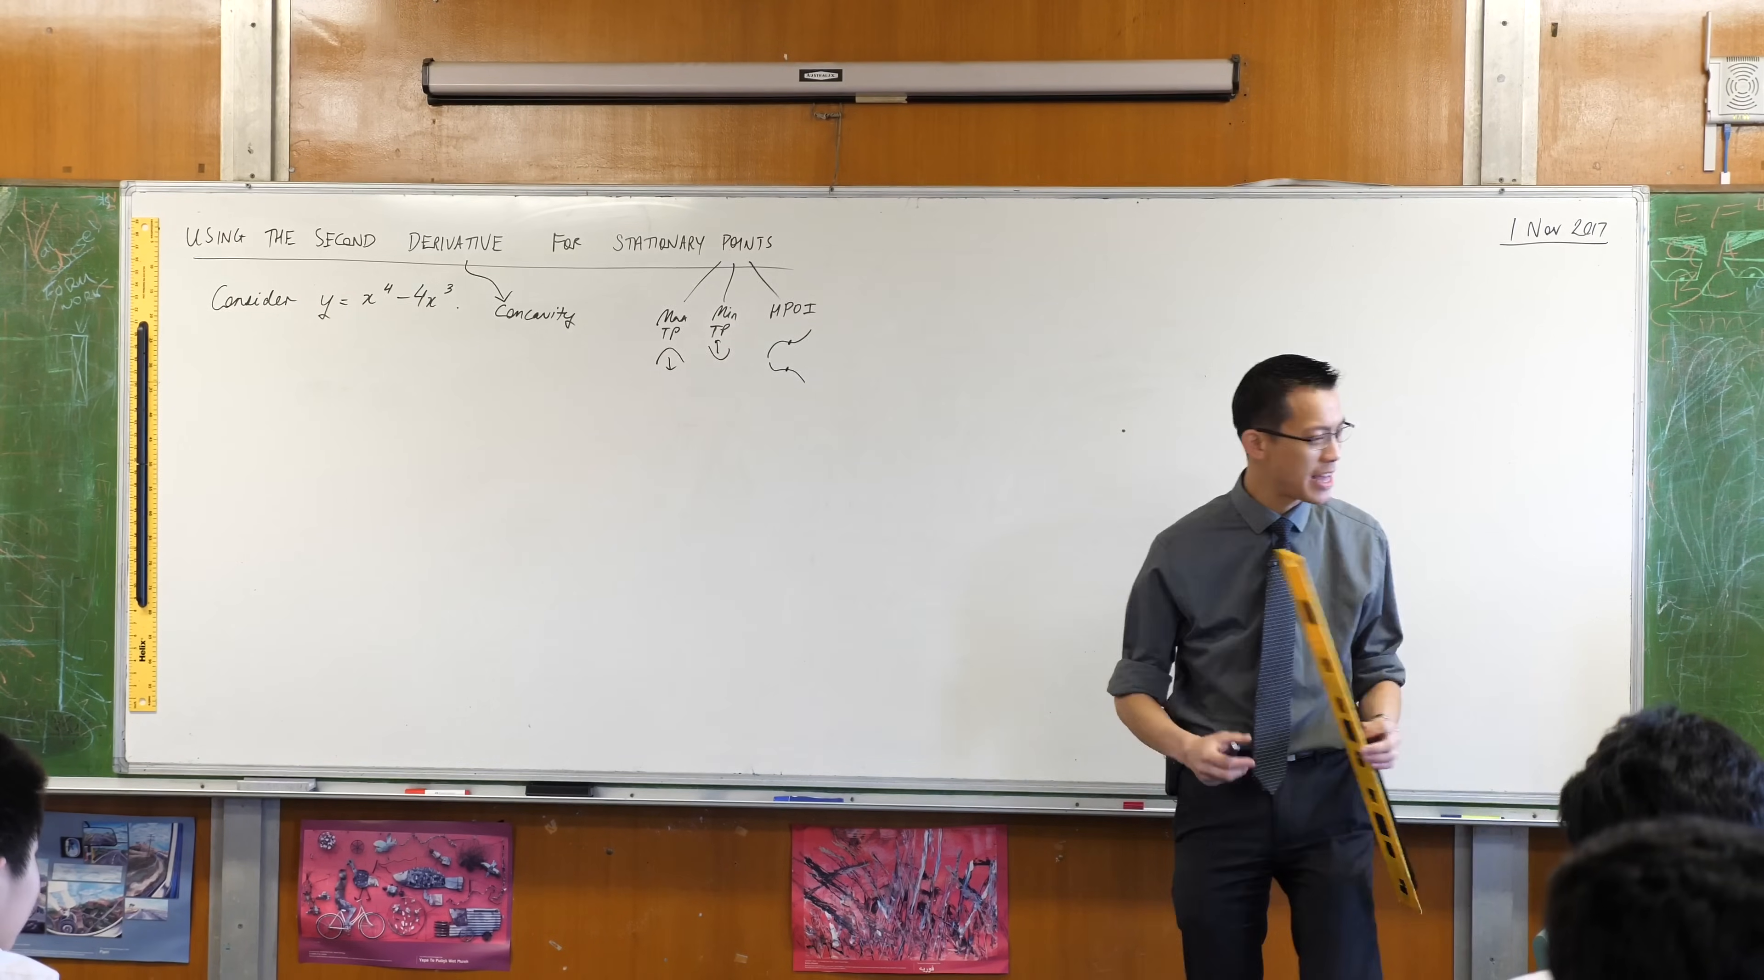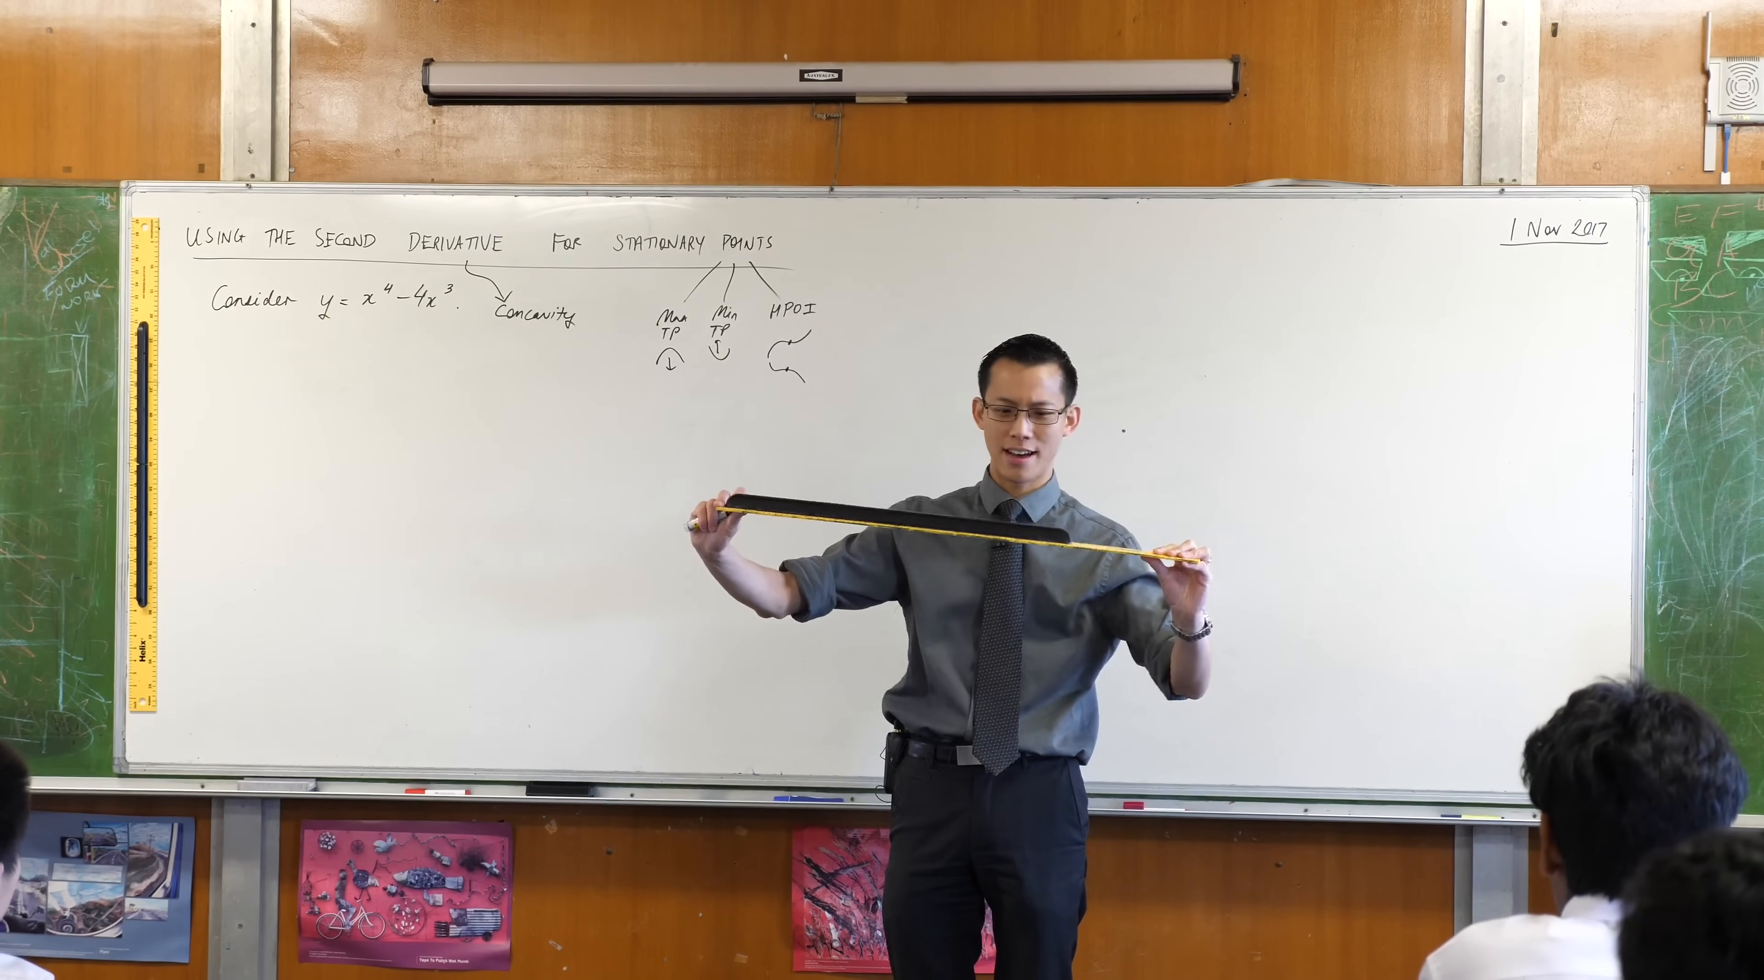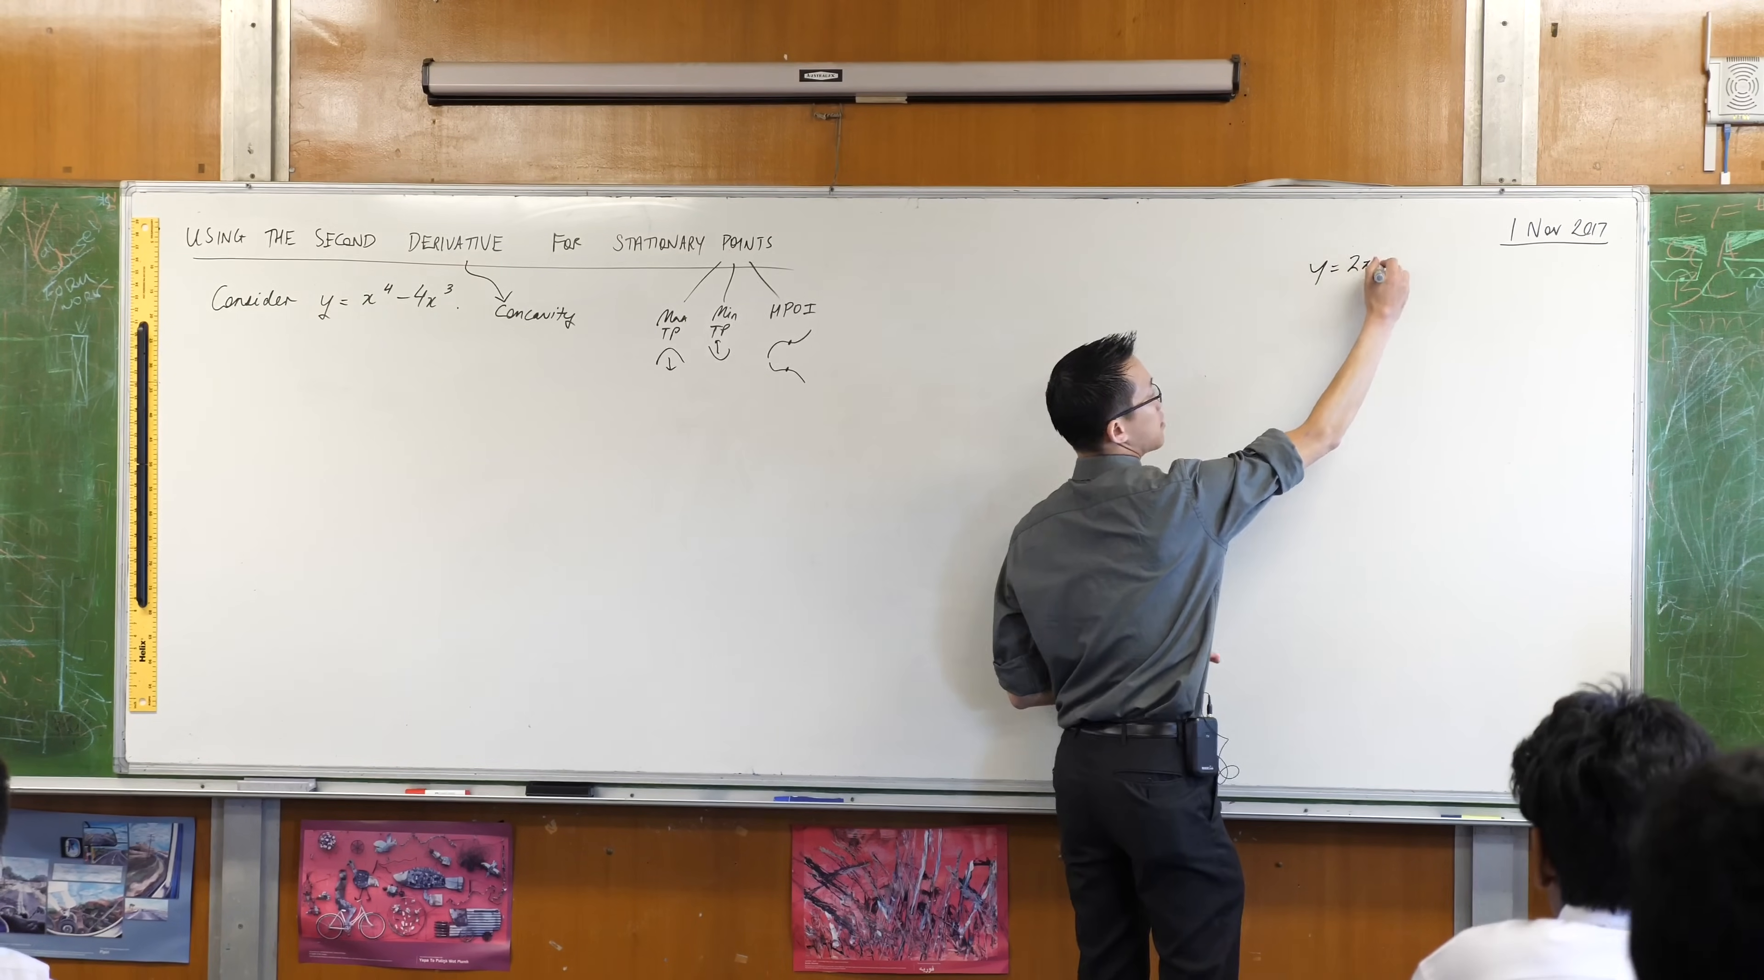This has already been broken, okay? So you guys are witnesses, this ruler starts at 20, not me. We know that concavity is this idea of flexing up or flexing down. Well, if you have a straight line that is exactly straight, is it facing up or is it facing down? The answer is it's neither. There's a really easy way to confirm that. Think about a straight line, like that.